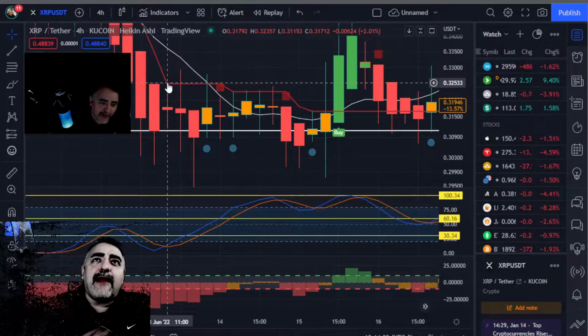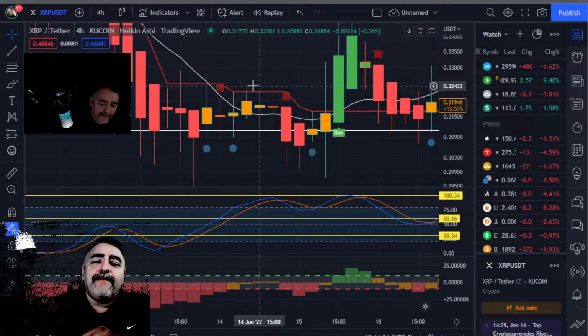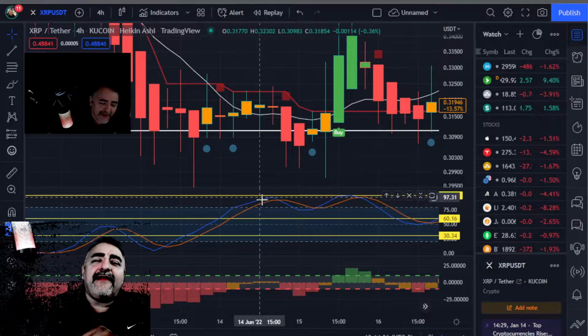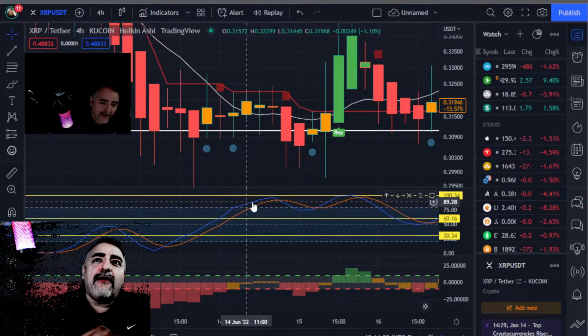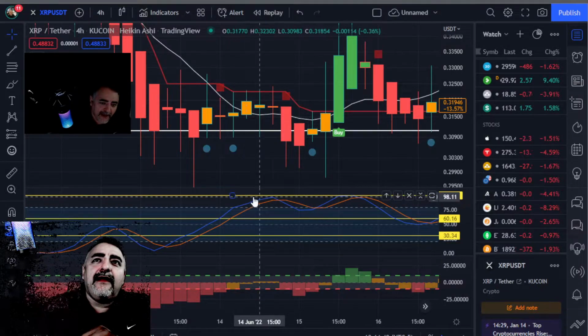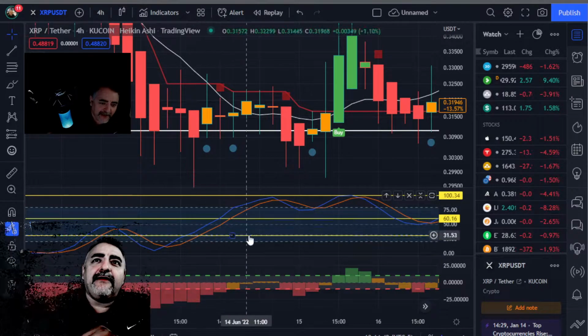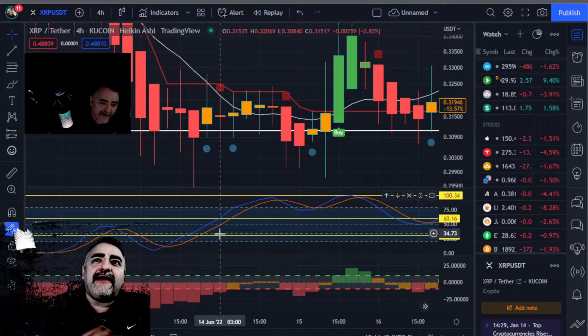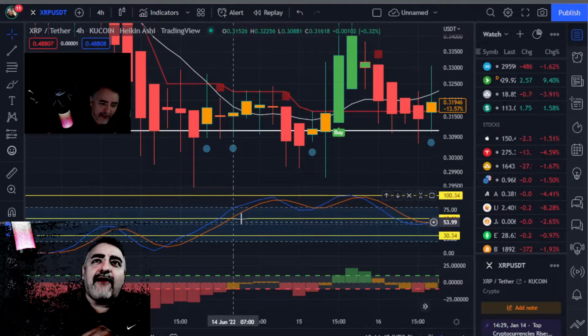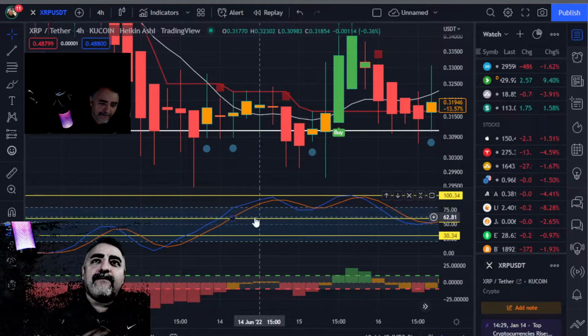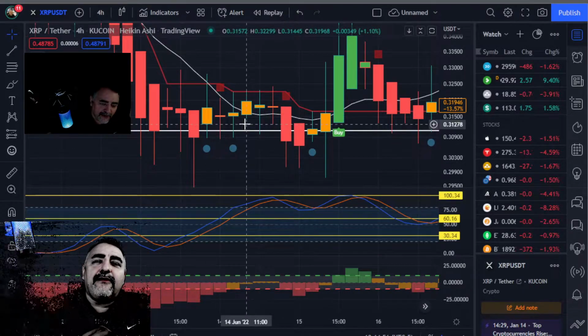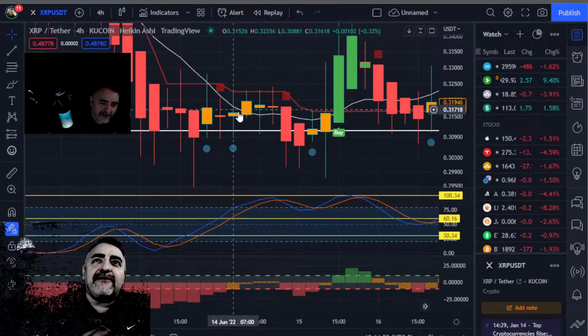You would set your stop loss in this section over here, and you would watch the RSI. The only reason you would risk it is because the RSI is already so high. But if the RSI was way down here, then you're not risking it. You're taking profits right away because you have all this room to run, right? And you're above the 10 moving average, right?